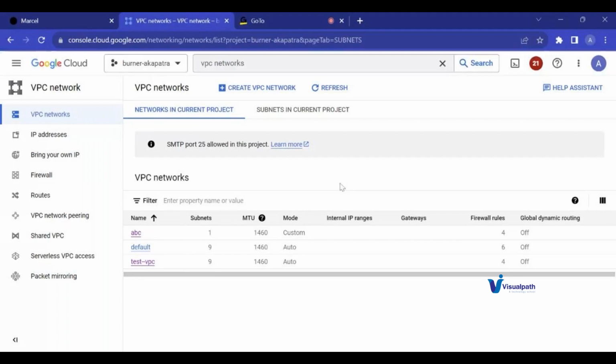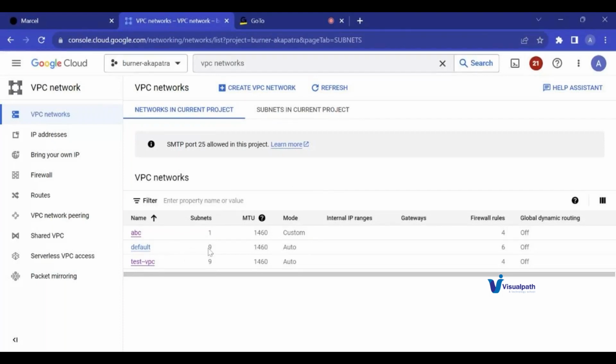Okay. So I have, let's say, three VPCs. This is my demo account. The default we have already talked about. GCP gives you this initially when you log in to GCP. That's a default VPC, and it is created in auto mode, right? Auto mode means GCP will create mostly all your subnets in all the regions.